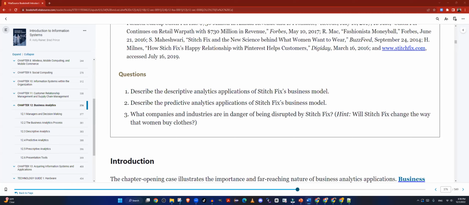So you're saying that clothing retailers will be in danger with this approach? The brick and mortar retailers in particular. Yeah, like JCPenney, Kohl's, stores in brick and mortar. Yeah.